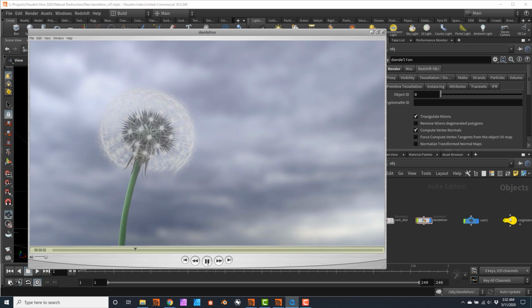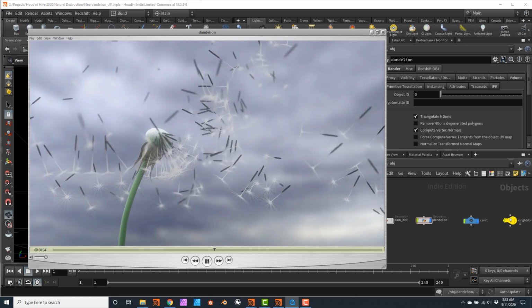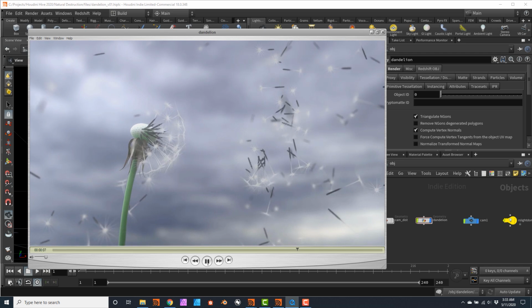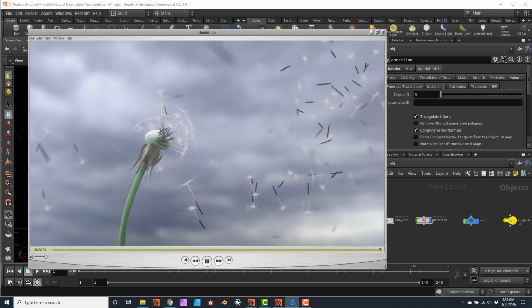So first we have a very simple wind, making the flower bend and sway. And then the wind is increased and all the individual seeds are breaking off and flying through the air. And one thing I really like about the volume solver is it's usually very fast to set up, and it's also very fast processing a lot of objects. And in this case, we have a very natural bending and flying of the individual seeds. So let's take a look at the scene.